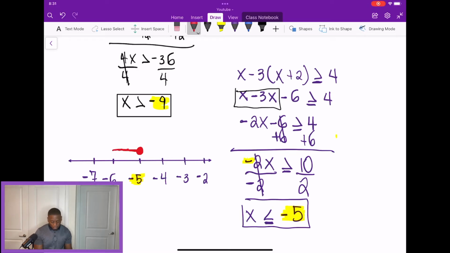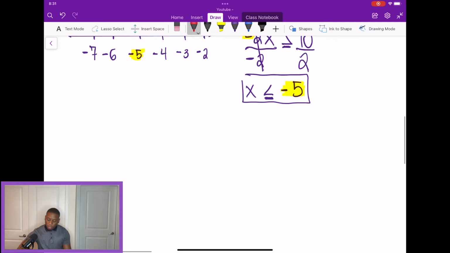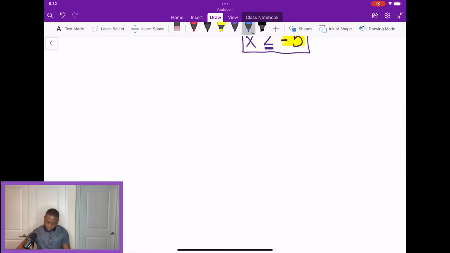All right, so that's graphing regular inequalities. Let's move over to compound inequalities where we have two graphs in one. How do we graph those? So if we take a quick look, we have negative 3x is less than or equal to negative 9, or 5 plus x is less than 6.